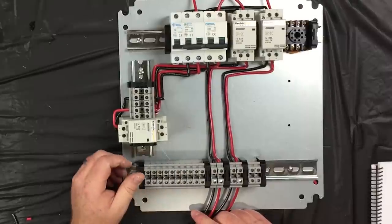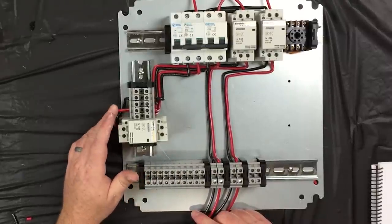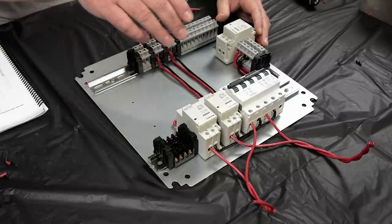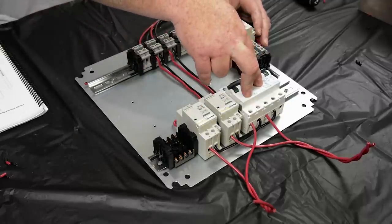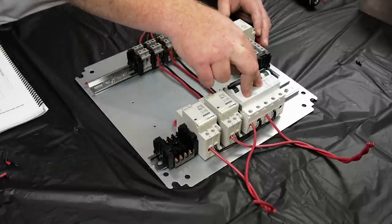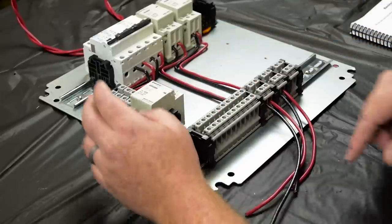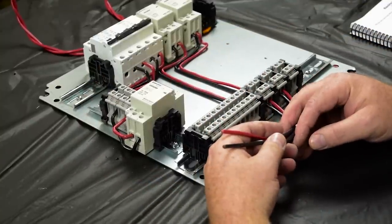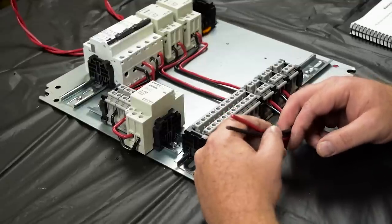All right, so we've completed our wiring on the 220 volt section of the base plate here for the most part. There's a couple of other little items that we'll have to do, but we've got the two relays for the HLT and the boil kettle. We've got the two fuses for the same, the HLT and the boil kettle. We've got the main power relay, and then we've got the junction blocks. These loose wires will go to the HLT and the boil receptacles, the twist lock receptacles in the bottom.